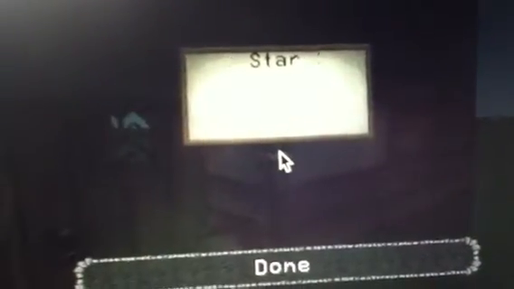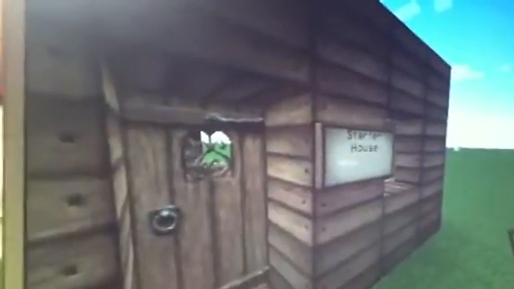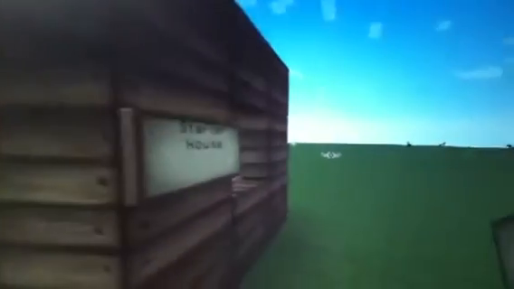Now, let's put up a sign that should say, let's name it Starter House. I like that. Look, sounds nice. Starter House. That should be what your house should look like. And yeah.